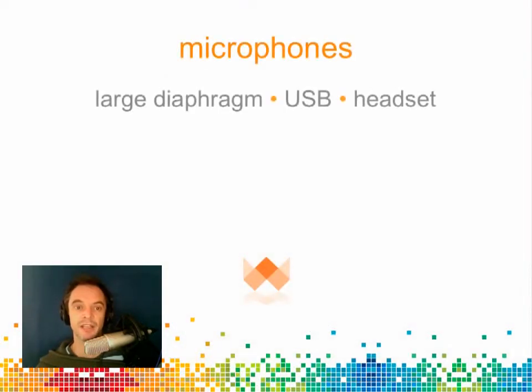The first being large diaphragm condenser microphone, which is what would be used in a studio for recording a voiceover. So that'll be our reference point, if you like. That's the kind of microphone I'm using at the moment, and the kind you can see in front of me. This is a Rode NT2000, which we'll talk about a little bit more later. The next kind is a USB microphone, which will plug directly into a USB port, a nice simple solution. And the last will be a headset microphone, such as you might already have for something like video conferencing.